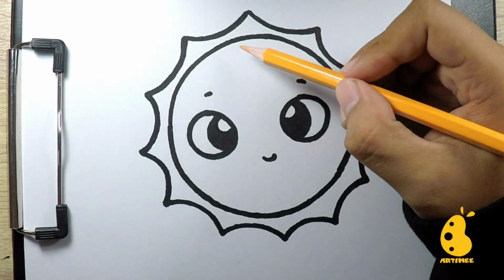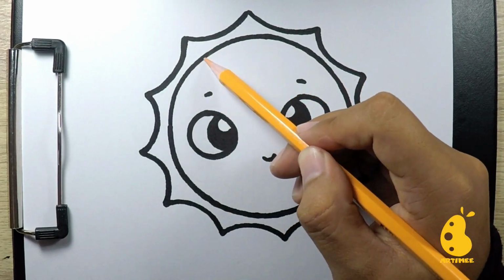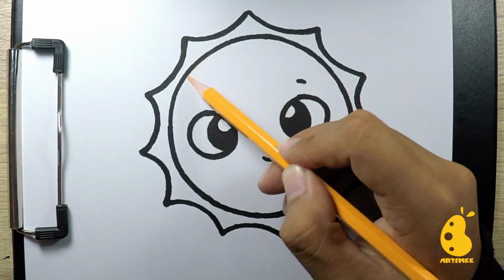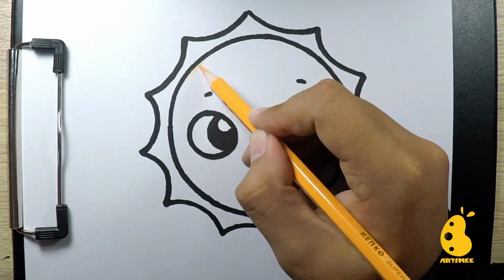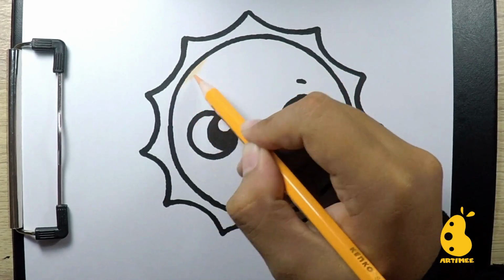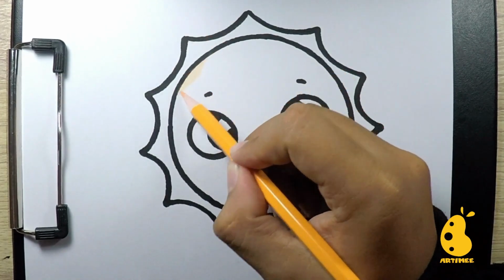Now I'm ready to color it. I'm gonna color this part with a yellow color. In here I'm using a color pencil. You can use marker and crayon.